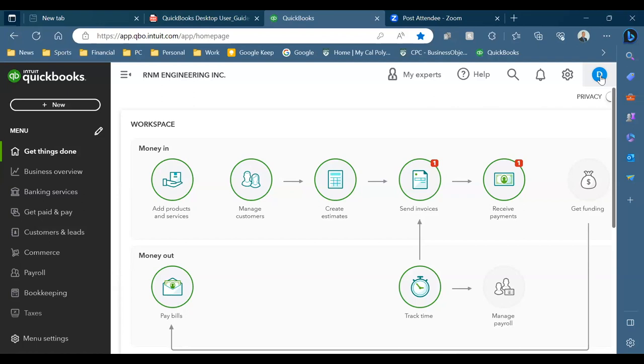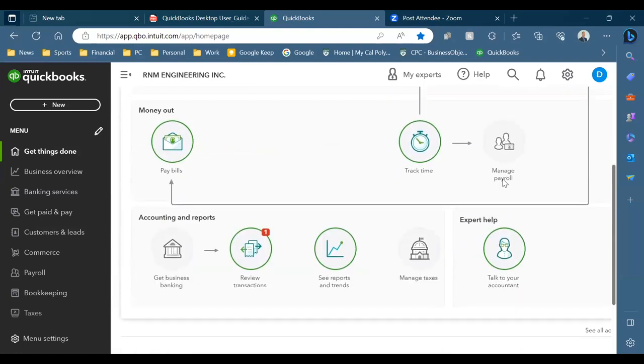One of the aspects I really like about the dashboard is the ability to customize the look and the feel of it so that when you're coming in on a daily basis or weekly basis, you have a clear understanding of what is taking place, whether that's invoicing a client, as is highlighted in here, or the expectation of receiving a payment from a customer. Really have a clear, concise understanding of where things are relating to your business and the cash flow is going to give you the best opportunity from a growth perspective moving forward. You also have the ability within here to review transactions related to your bank feed, generate set reports, which we will spend some time talking about the reporting aspects of QuickBooks, as it is one of the most robust portions of QuickBooks.